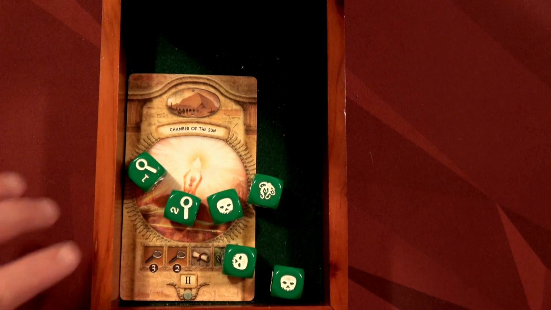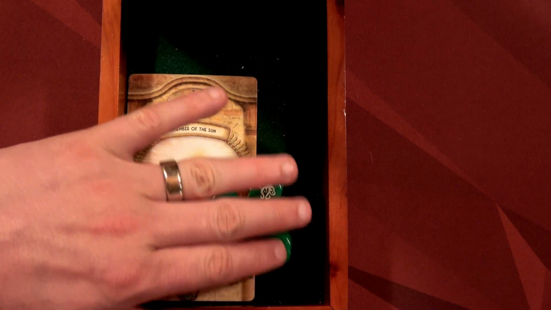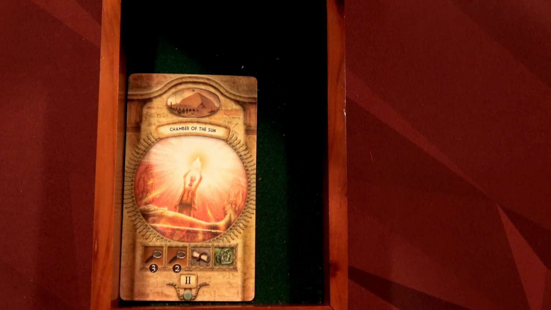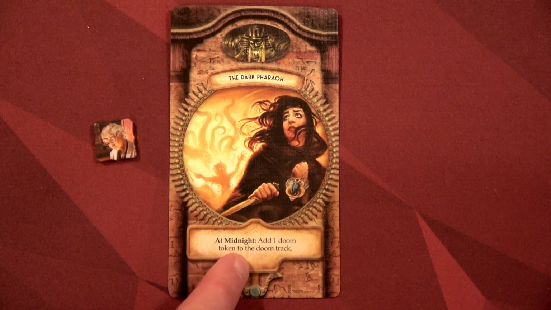Okay, let's see. Oh, we've got 3 that we could put here. We don't have enough. Man, we cannot open the chamber. So let's go ahead and see what we have in a Dark Pharaoh area. Why the Dark Pharaoh is so important that we go to is because they have these midnight effects: if we don't, add 1 doom token to the doom track.